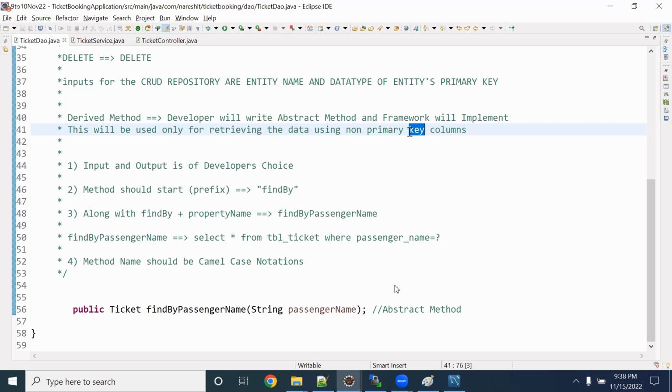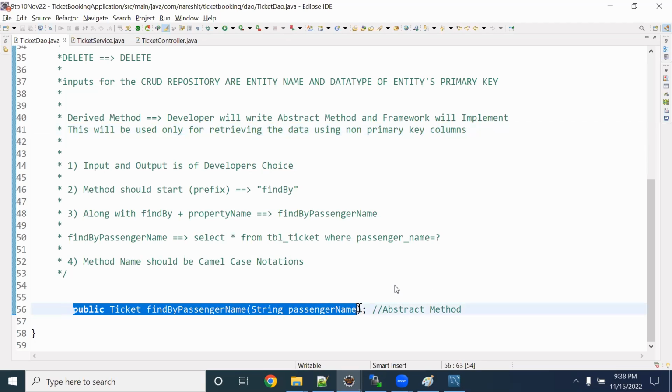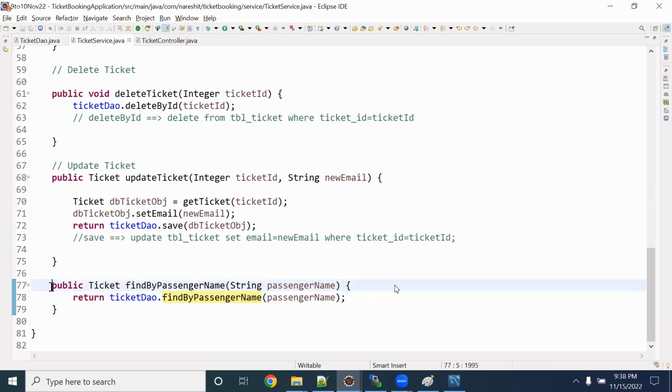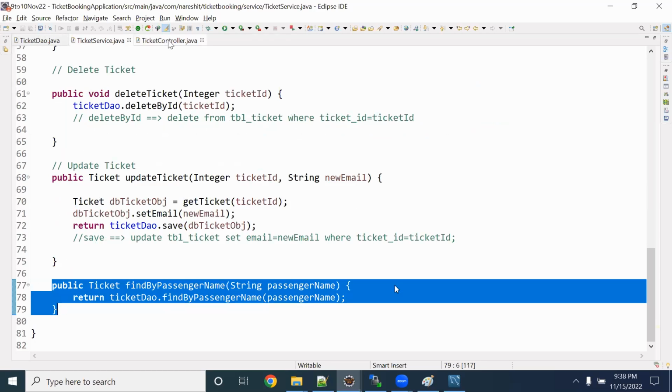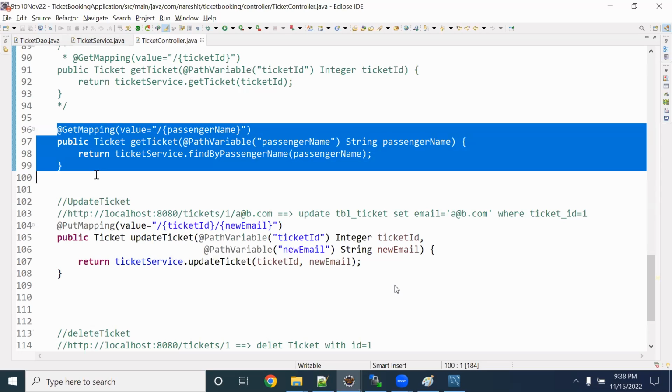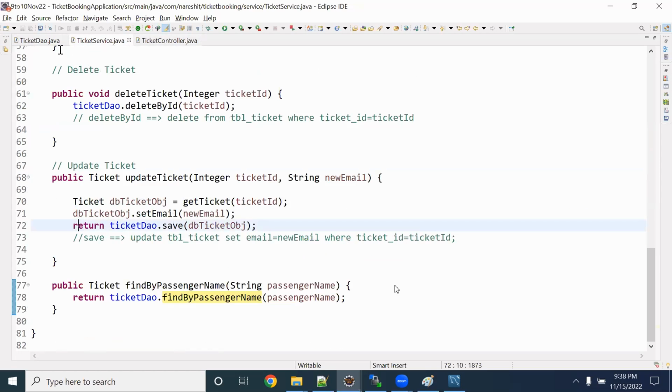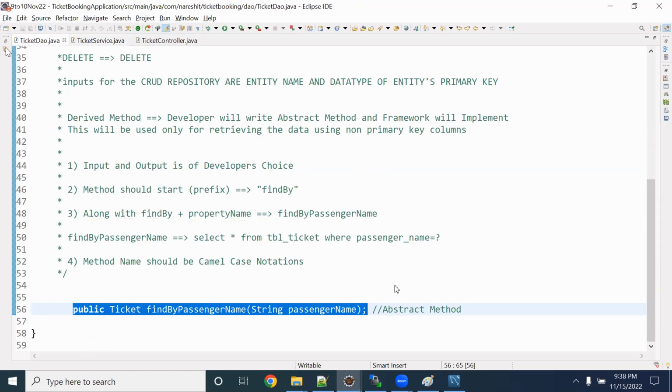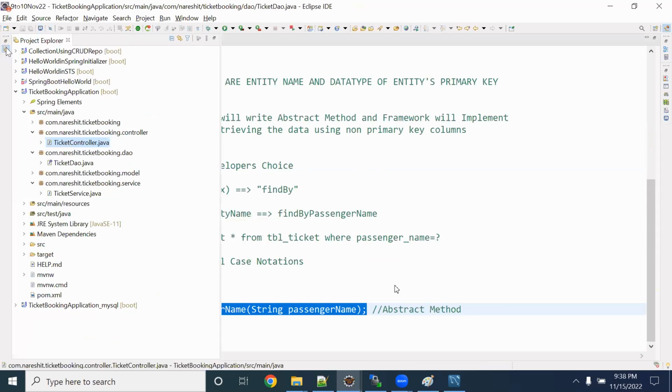This is a simple explanation of an abstract method using derived query. Clear everyone, guys? Any questions here? I wrote controller, I wrote service, I wrote DAO. Can we get the data?